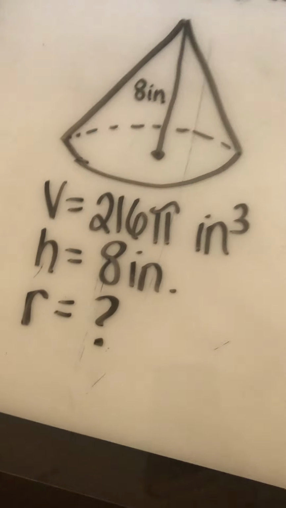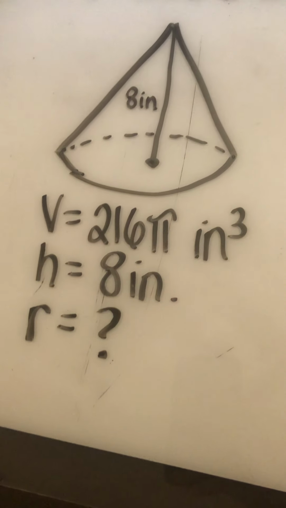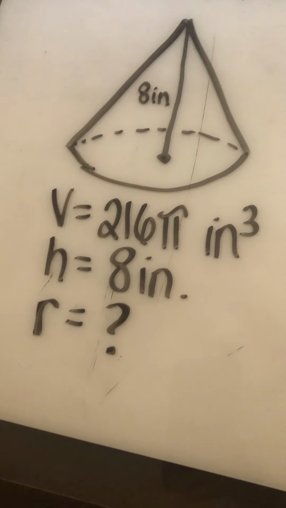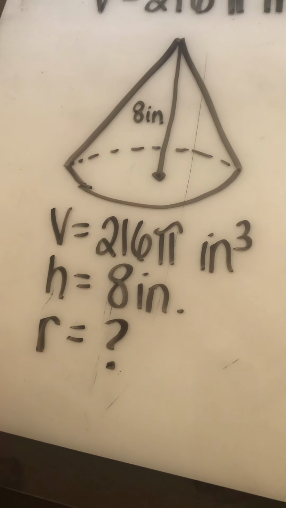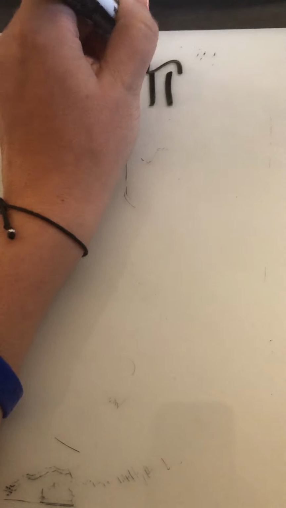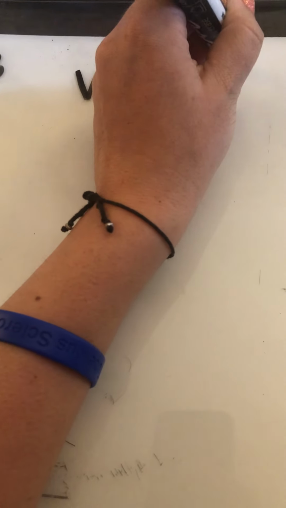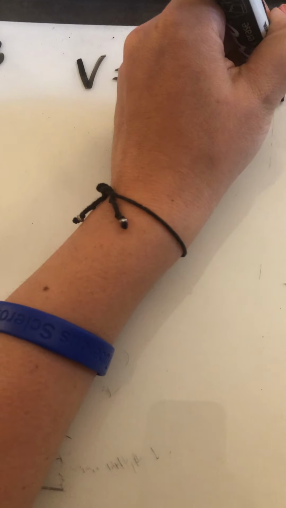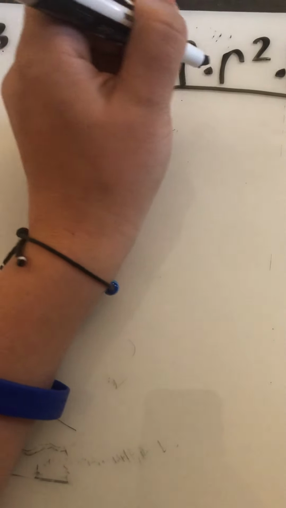Okay. So we're going to write our formula for the cone. Remember that you can use the one that's 1/3 times pi times r squared times the height, but with our calculator situation, we're going to use the one where the denominator is 3 because it makes it easier for our calculations given the calculators and links that most of you guys have been using. So our formula will be this, pi r squared times the height over 3, okay?